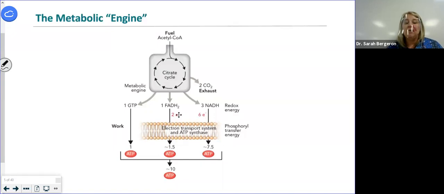Do you see how, even though we have basically the equivalent, right? 1 molecule, 2 electrons, 1 molecule, 2 electrons. Which one are we getting more ATP from? NADH. We're going to get more from NADH, and we'll find out why later. But for a total of 10 ATP per turn of the citrate cycle. But how many times do we go through the citrate cycle if we've metabolized one glucose molecule? 2, right? So you have to think, we go through this twice. So we make 20 ATP from that.